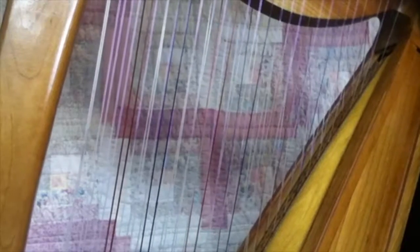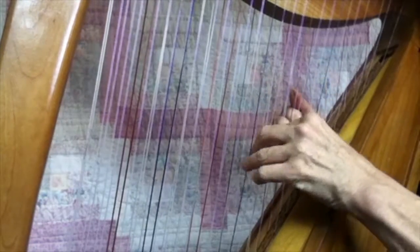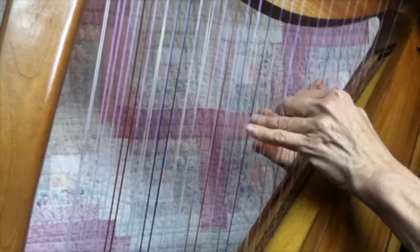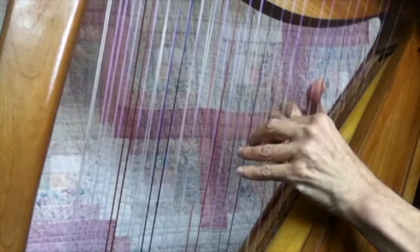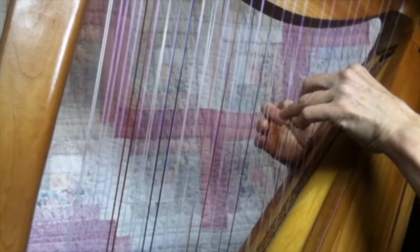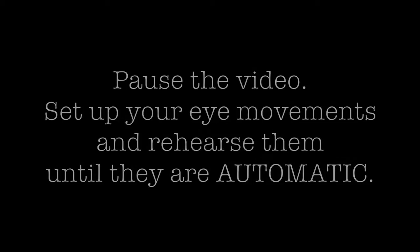Connect that by planning your eyeball placing and practicing it. So I'm ending up this section with, and I want to go down to this. So I'm going to plan that as soon as I put my hand here, I'm going to practice having my eyeball bounce to there. And it's a different hand shape, so you're doing the big tail hand shape here. And as you move down, your hand shape changes to the little hand, little tail.